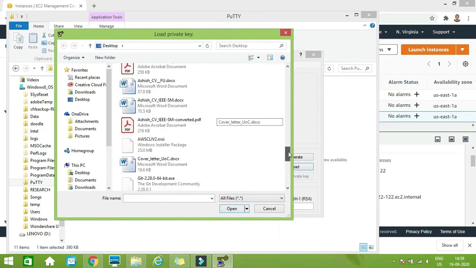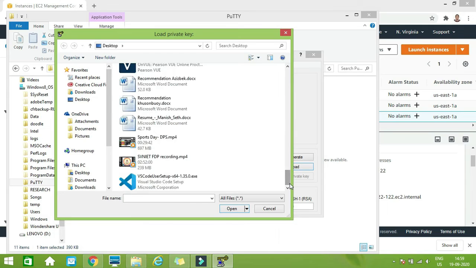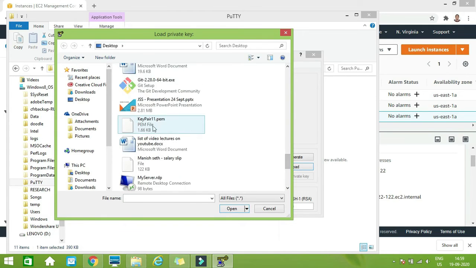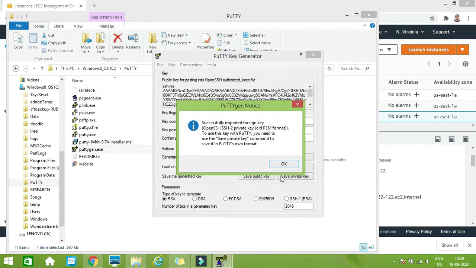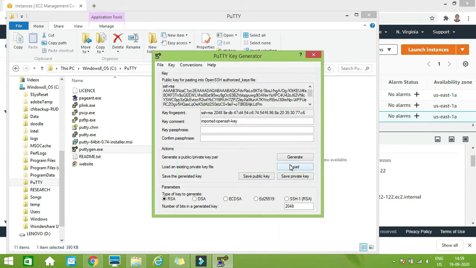Then search for this key pair 11 file, click OK, and save it as a private key. What we are doing here is converting that private file stored as .pem into .ppk.